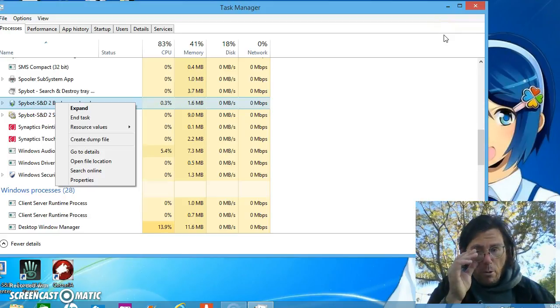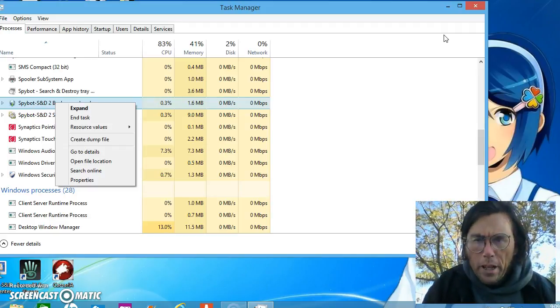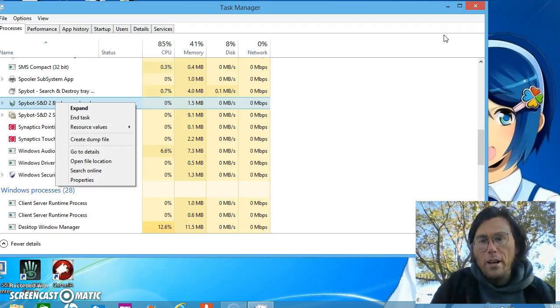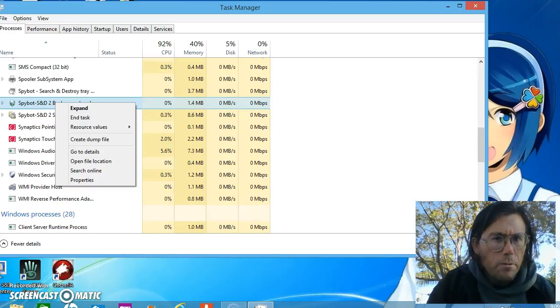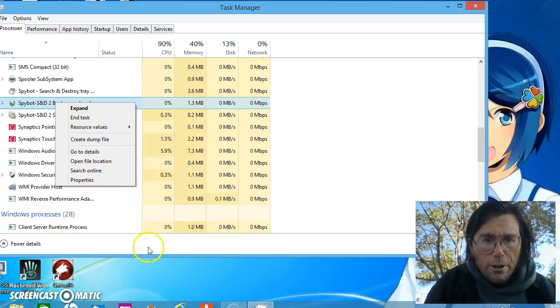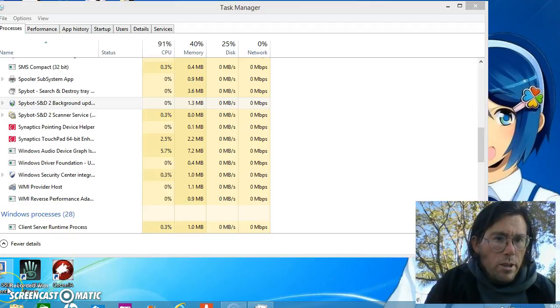I even went through the whole system to see its signatures, and the only thing it had was that parts of it were using deals by Microsoft. Well, anyways, you end the task through the Task Manager. I already deleted it a while ago, so I don't have the virus up.